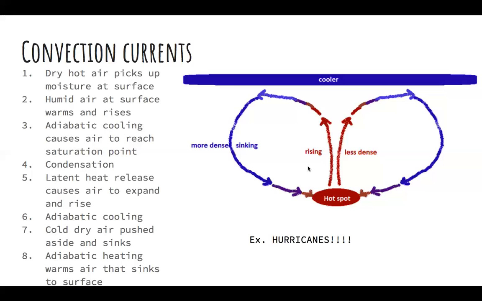One example of a convection current in action, which is pretty cool, is hurricanes. Hurricanes begin as clusters of clouds and thunderstorms, or tropical disturbances. Low pressure areas feature weak pressure gradients with little to no rotation, which is a reason why a majority of these disturbances die out. But some don't die out and they become hurricanes.